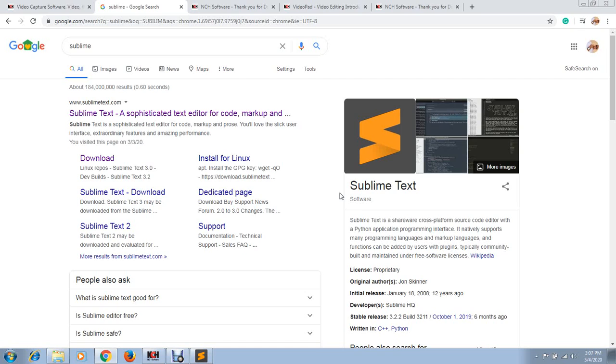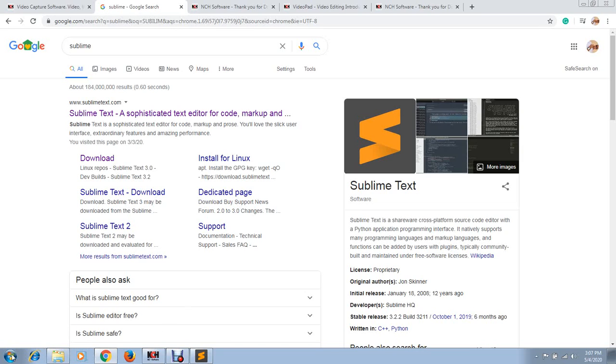But I love using Sublime Text because I'm used to it more than others. I also encourage you to download Sublime Text. Go to your browser, type Sublime Text download, then you will see all these things here, and you can click download and proceed.